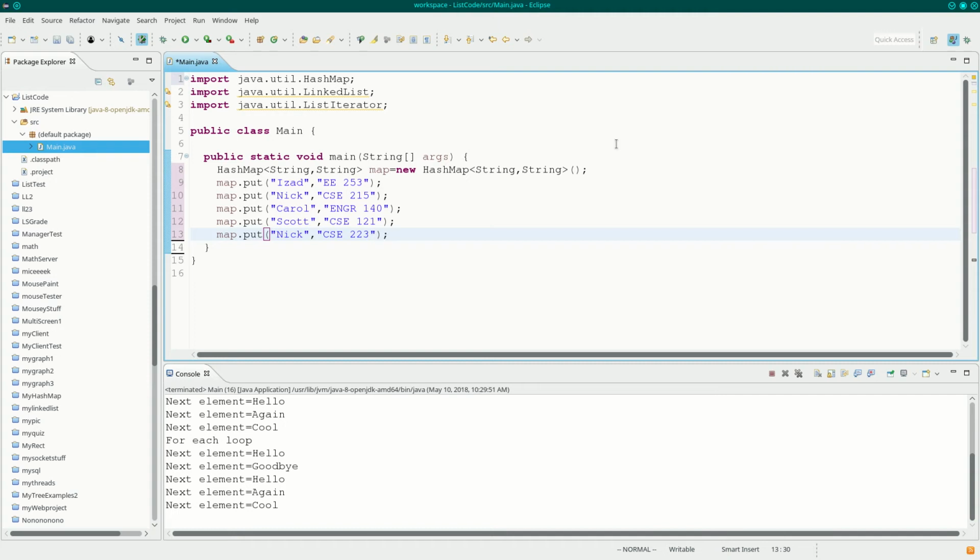So the entry for Nick will be CSE 223. Okay, it's not like a regular collection or a list where you're adding nodes. We're indexing off of the name, so the data associated with the name Nick will now be CSE 223. We're overwriting. Okay, so different from a list.